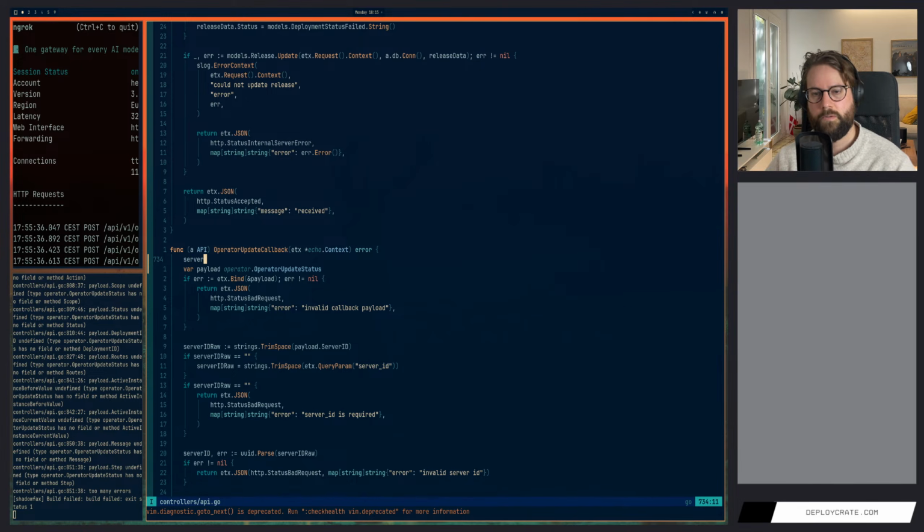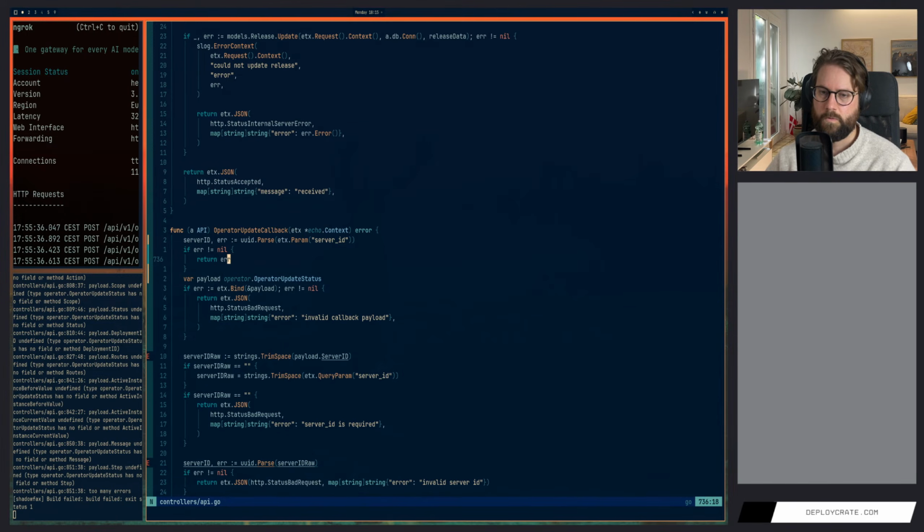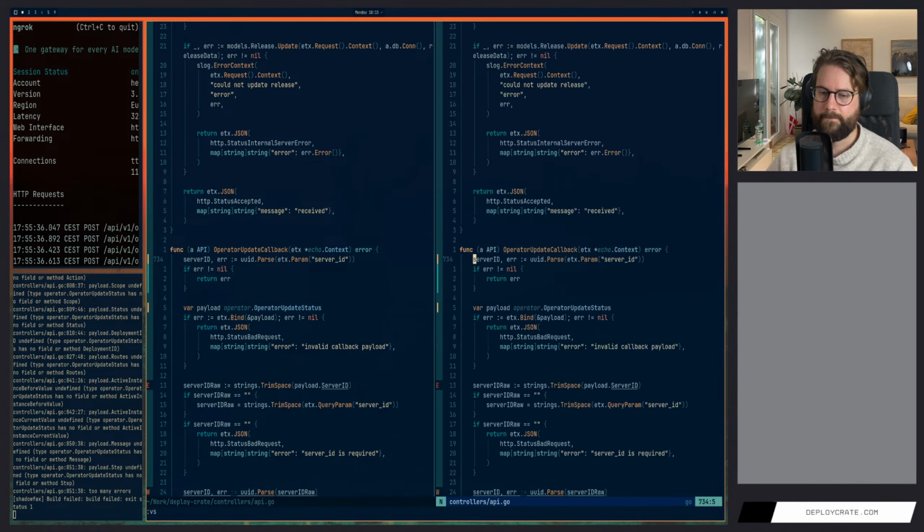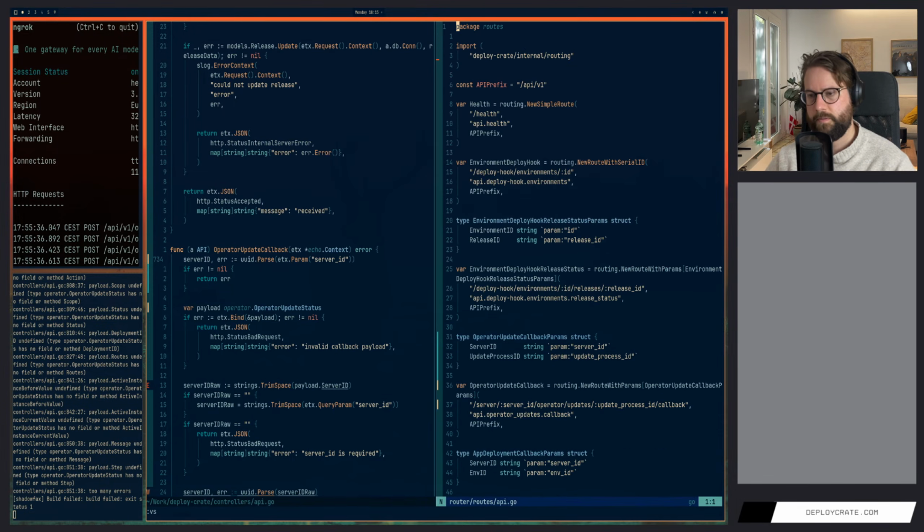So we would have server ID, UUID pass, and then we're gonna get a param of server ID. It would be great if I could API.